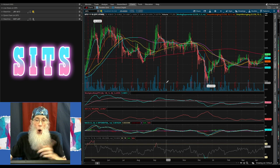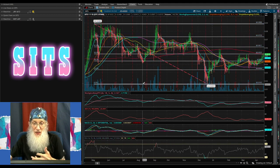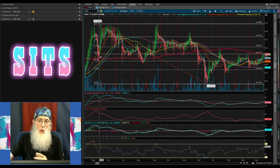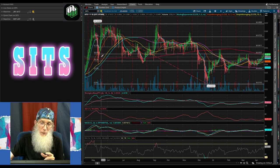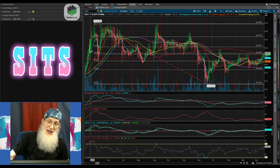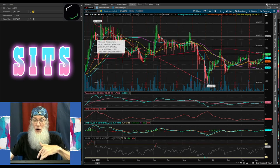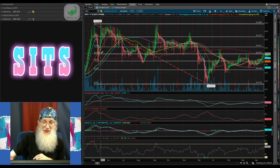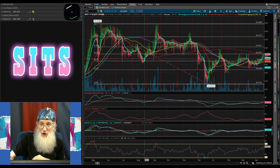I'm going to poke the high bubble, drag this over to the low bubble, and poke that. All of these supports and resistances are legitimate — we can use them and they will be respected. What I'm really looking for is that 50% mark — the halfway point. Everything above it is positive zone, everything below it is negative zone. When a stock has a super-duper run like you had here, when it falls back we don't want to see it come past the 50 mark. Well this came below the 50 mark, hit our 50-day SMA, bounced up, and right there we're on our 50, our halfway point — and that's when she actually got her jump off of that.